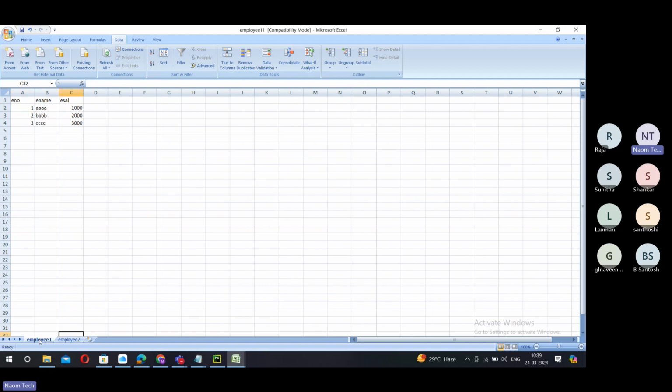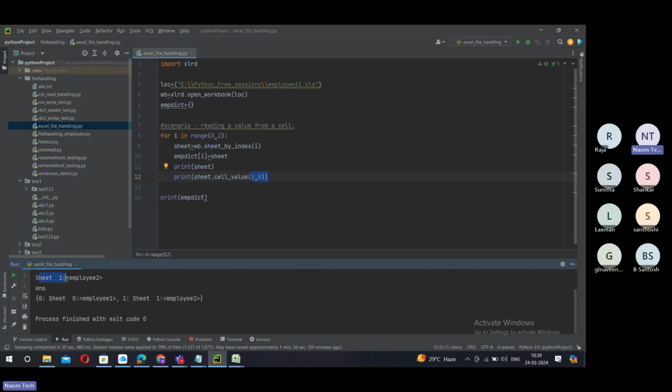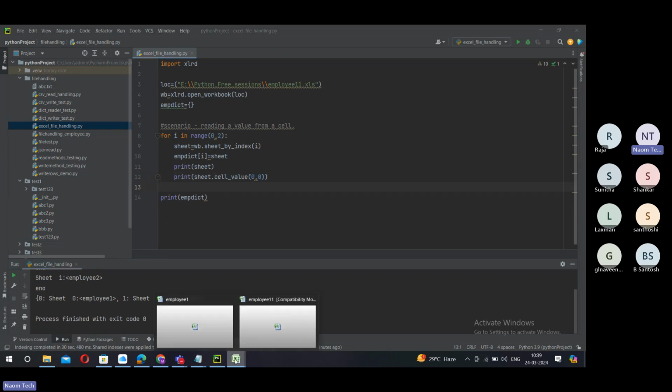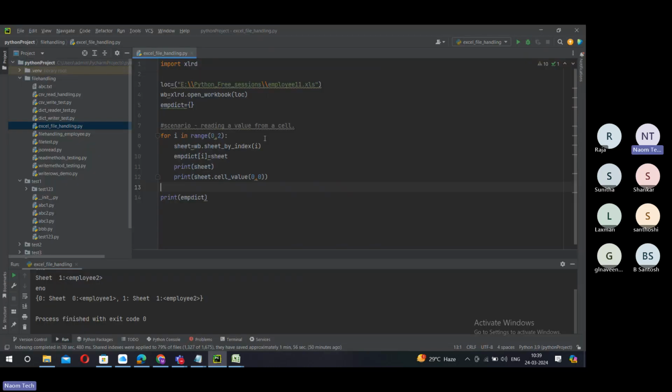Again, sheets also have indexing, and the index of sheet starts with 0. This is 0, this is 1. From sheet 0, we are able to read cell value 0 0. And from sheet 1 also, we are able to read the cell value from the 0 0 index, which is nothing but the header here. You can see, right? This is the header. So this is reading each independent cell.